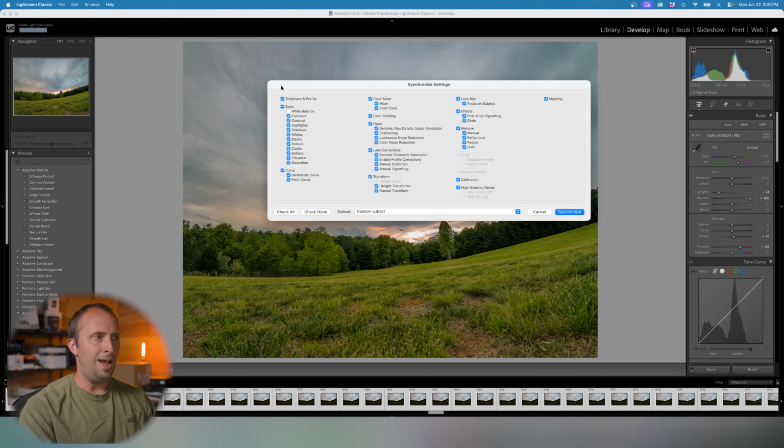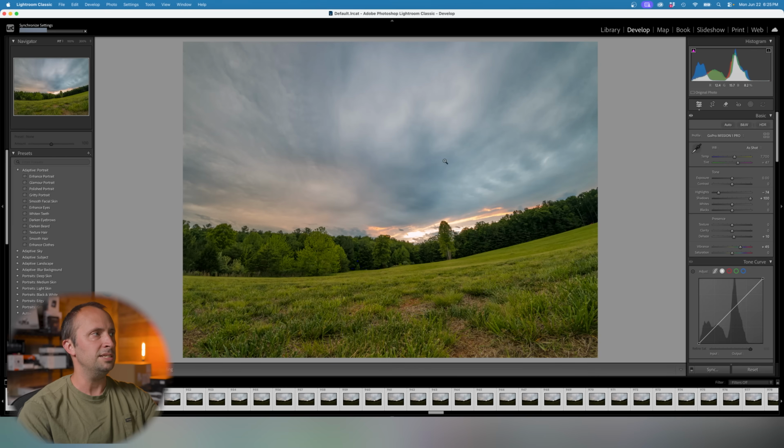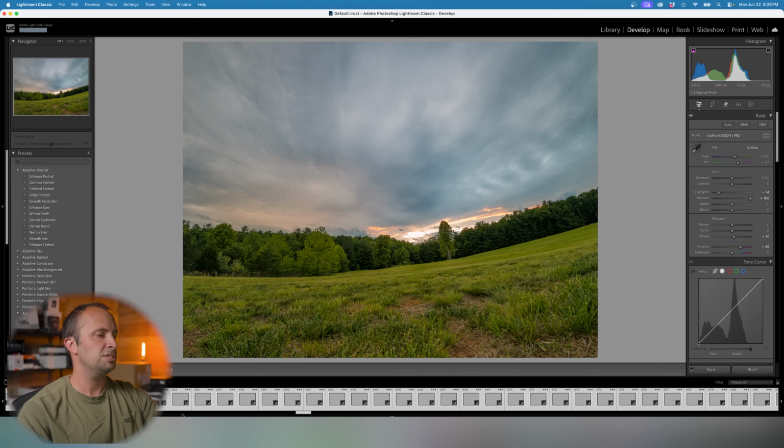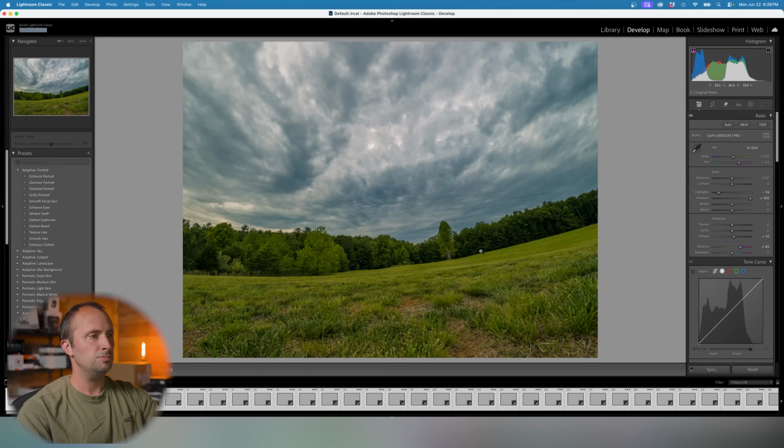But what you want to do after unchecking that and making sure all of these are selected, you're going to go to Synchronize. And it's going to quickly synchronize these settings to all of the photos. So after you've done that, you want to go back here to the beginning and look at photo number 1 in your time lapse. You want to make sure we're starting at a good point here and that everything looks good with the start of the time lapse. So that is photo 1 there.